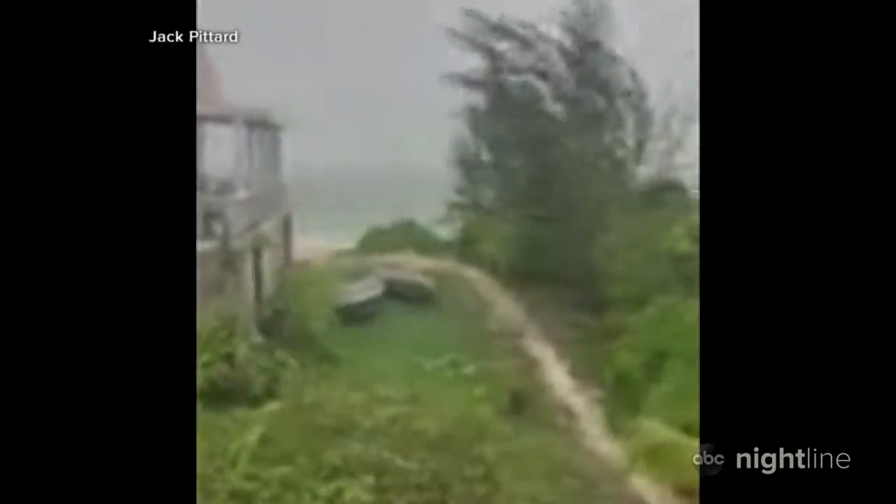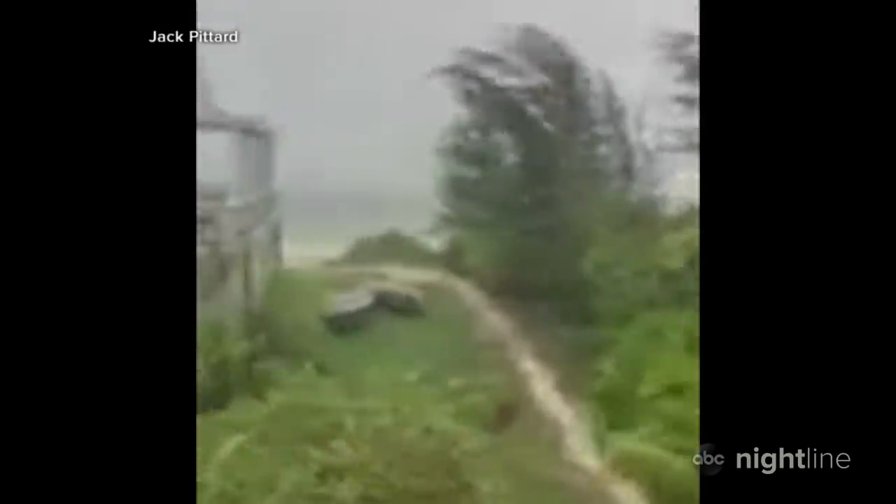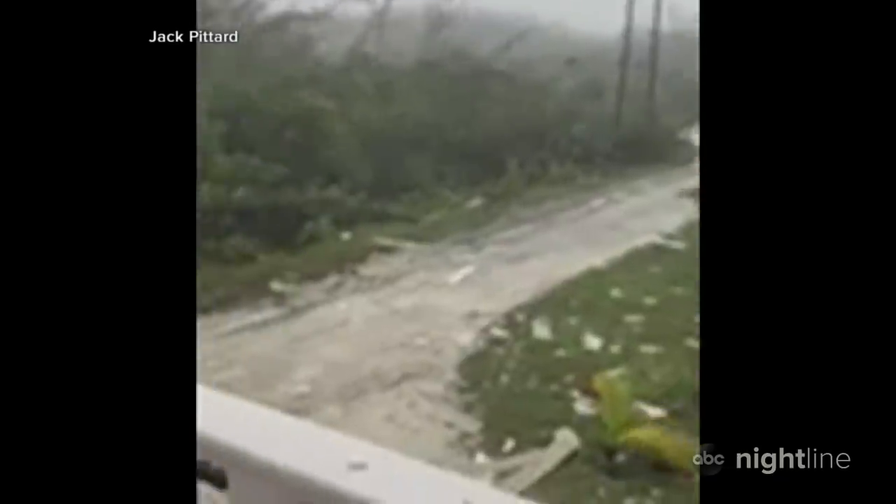And in this home, furniture bobbing in the water. Jack Pettit of Kentucky sent us this video from his home in the Bahamas. Look at the roofing going — he's worried about the structure next. Look at all the siding torn off of this house. Some residents became trapped. Water is everywhere. Everything is just in ruins.